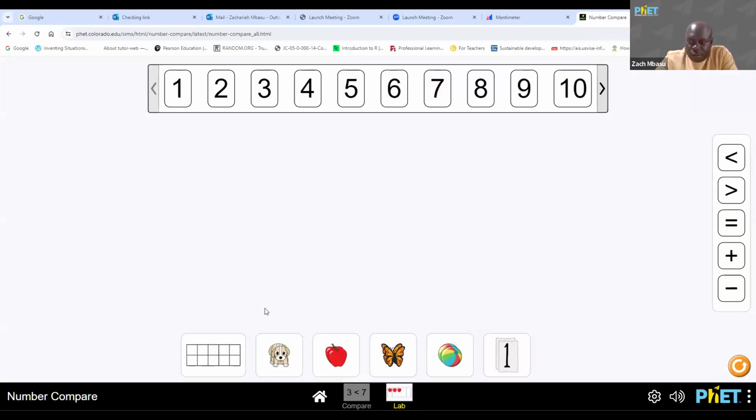For example, taking 3 less than 7 itself, what we can do is drag the 3 downwards. But prior to that, it is important, as I have done initially on the previous screen, can we have the 3 dogs again from the bottom? Lovely. Well, can we have another set of 5 dogs? Let's take 5 only, not the 7. Yeah, that's great.